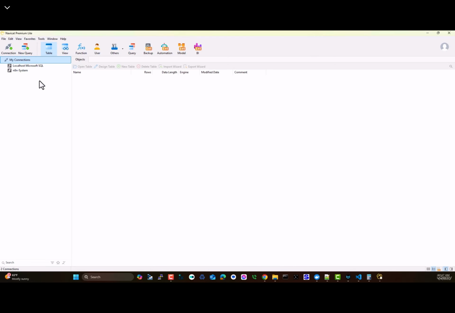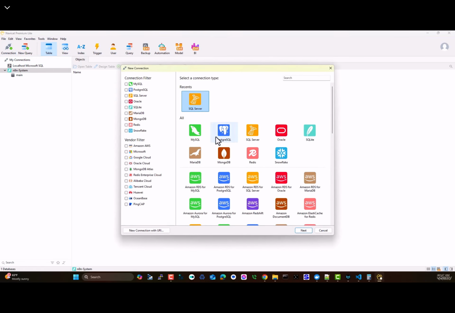It's opening on my other screen. The splash screen was on the other screen, but it actually opened in the right window. So I already have this connected to my n8n system database. And if you're curious on how to do it, you come up here, you find Postgres, if you want to connect to your Postgres database, or you can come over here to SQLite. And then you point it to the file or the location.